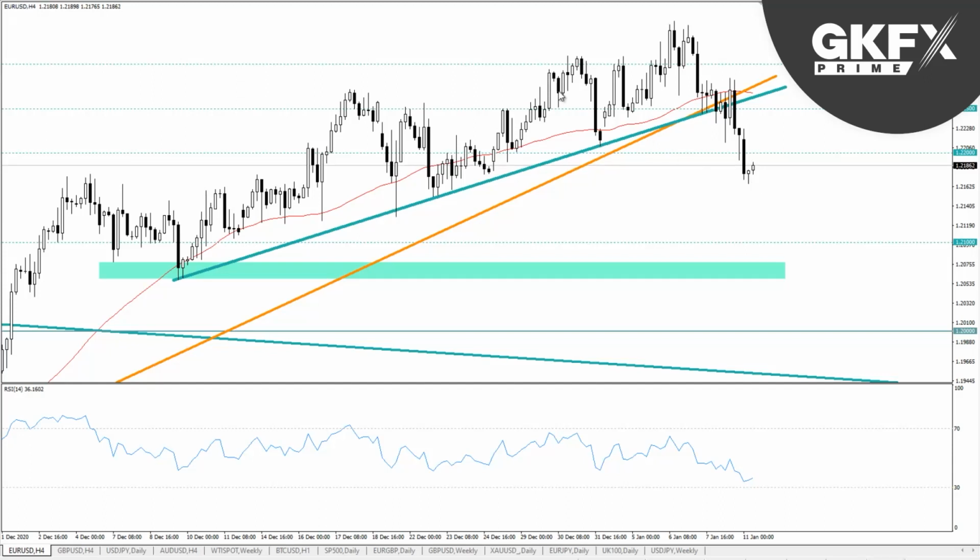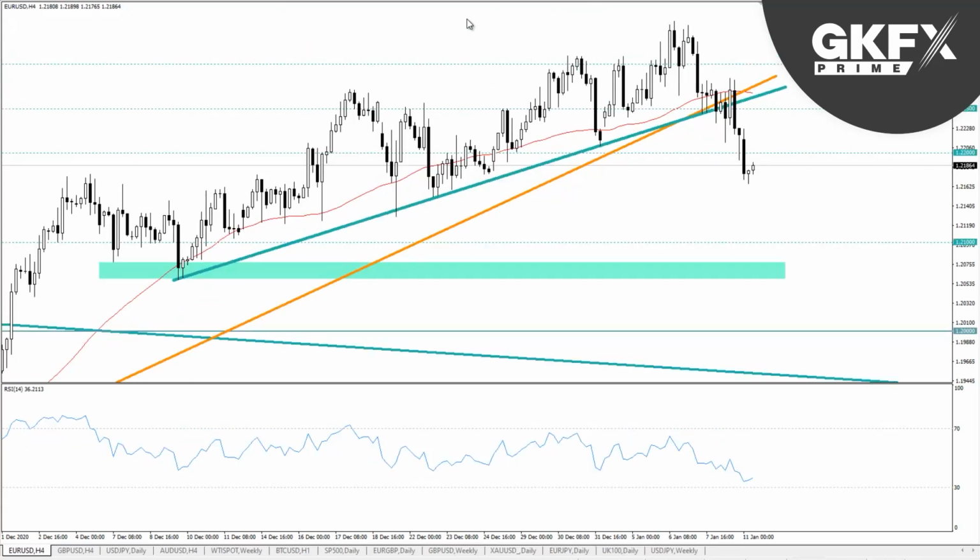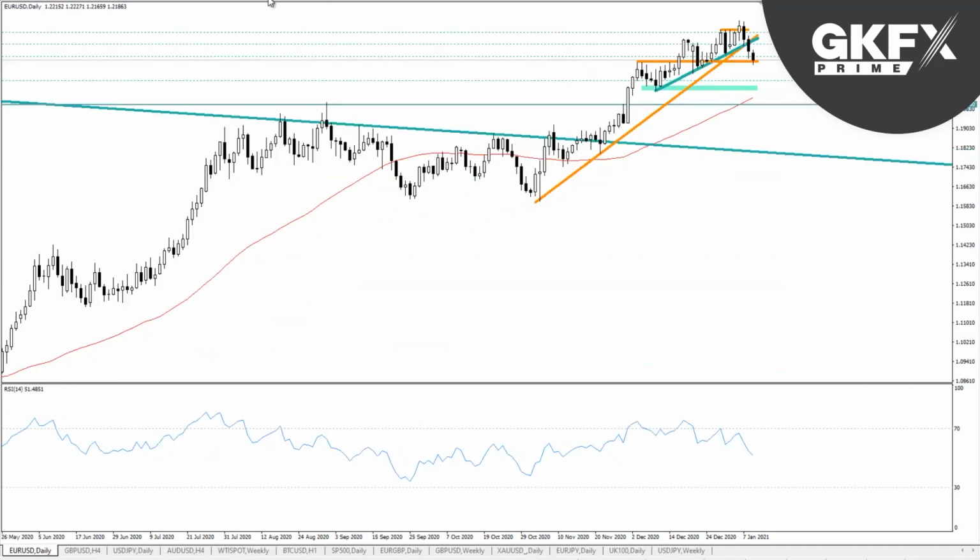So where from here? It seems to me that having broken these two trend lines and having failed to make much meaningful upside beyond this area of resistance here, this looks to me like a failed breakout. It came back down to the rising trend line, was unable to capitalize on that. Having made this move, my assumption is we get another leg down. I suppose the main reason is these highs through here is pretty much why we've paused at this level. So there is some historical significance to where we've paused here.